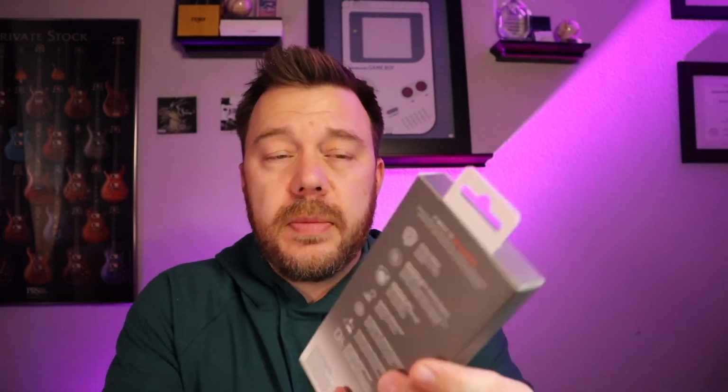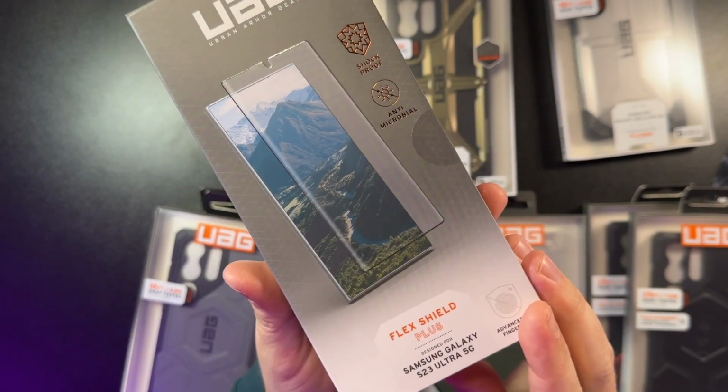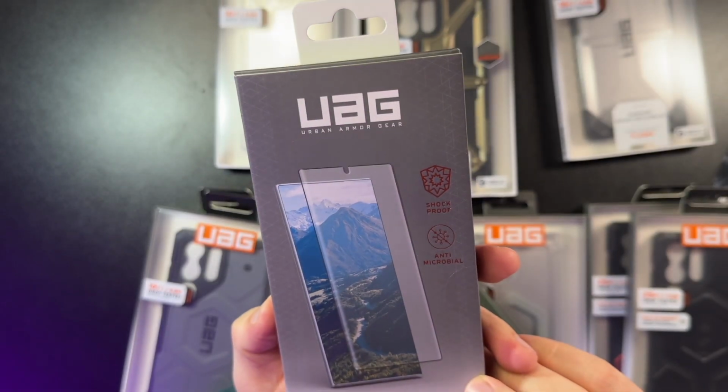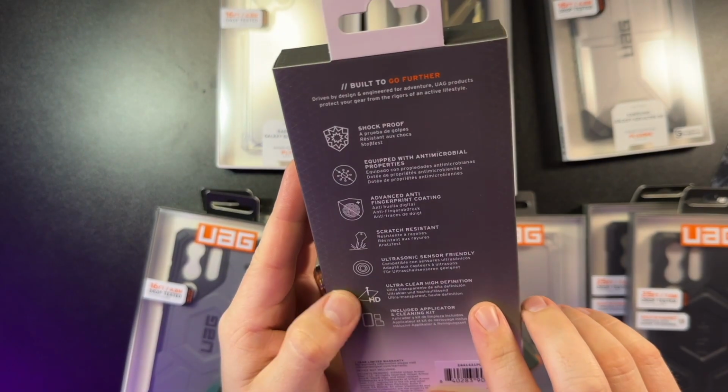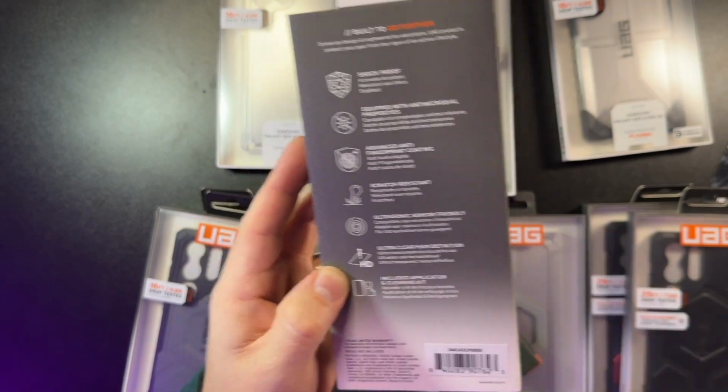I'm not gonna open this up yet, but they are selling, and so is Samsung, which is super interesting if you did your pre-order, an S23 Ultra screen protector. Now it's hard to tell on this one. It doesn't say anything about glass. It just says ultra clear definition, sensor friendly. If you've ever tried to put a screen protector on an Android device like a Samsung, you'll notice that it is typically going to mess up your fingerprint reader. So you have to increase the setting where it says make it more sensitive for fingerprint or screen protectors.